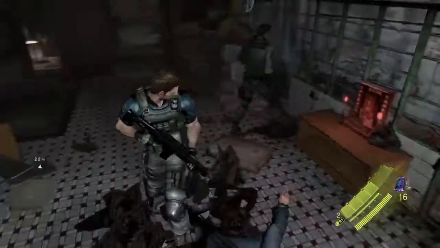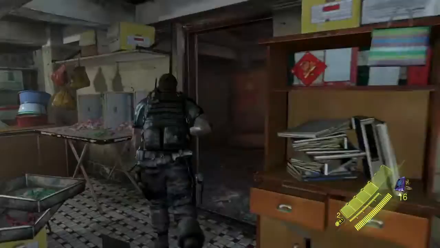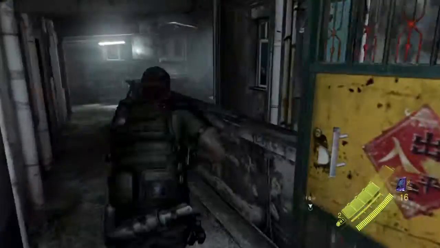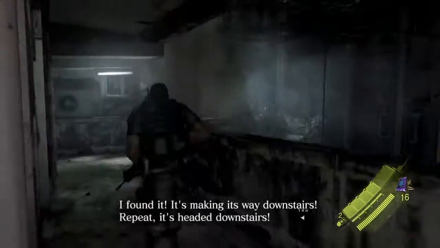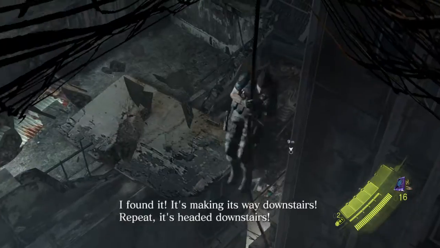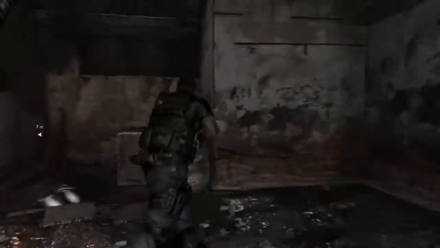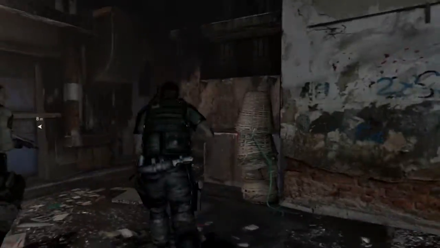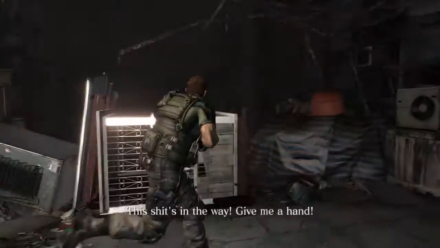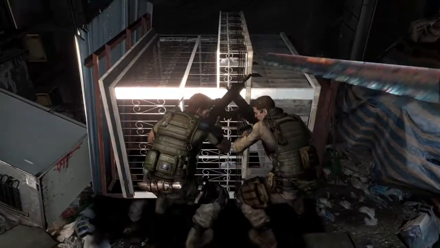What am I doing right now? Okay. I found it! It's making its way downstairs! Repeat! It's headed downstairs! You're not getting away, you sneaky piece of shit! This shit's in the way. Give me a hand. I'm on it. Come on, Pierce. Let's do this.